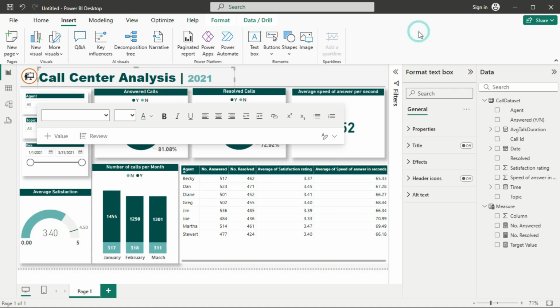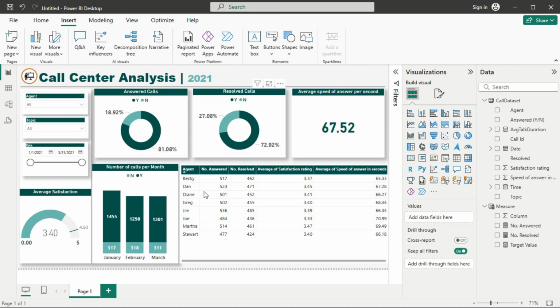Okay, so I think we are done. We have a fully functional dashboard which management can use to make decisions.